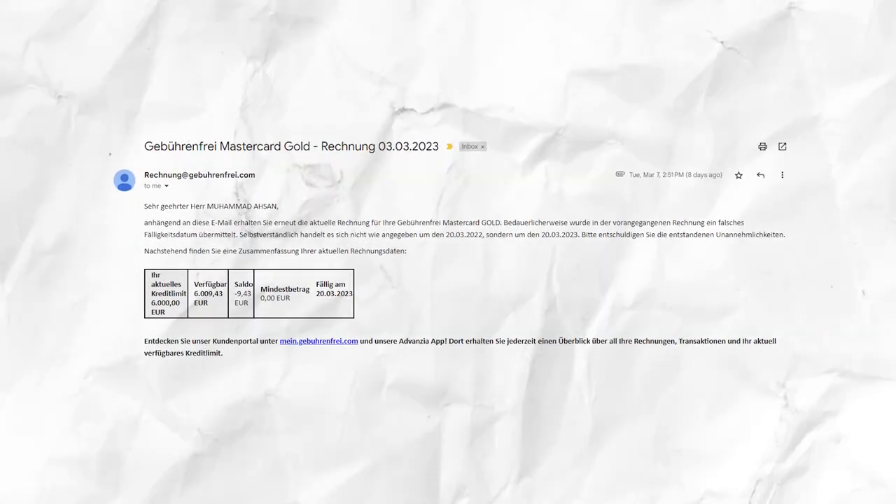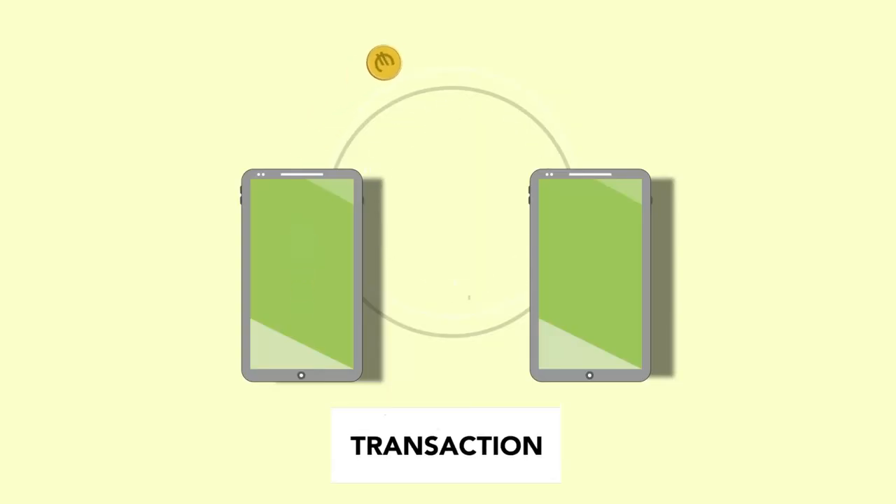On the 3rd of each month, you will get an email with an invoice attached. This will have the details you need to pay your credit card bill using a manual bank transfer. Each month you must take the initiative to transfer funds from your bank account to your Advanzia credit card account — this is not done automatically, so be sure to transfer the funds on time. To ensure no interest charges are incurred, make the transfer at least two business days prior to the deadline.